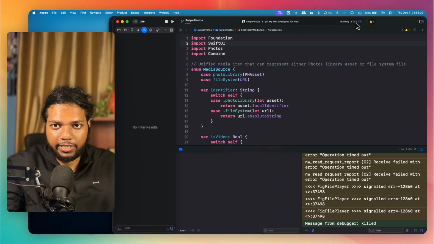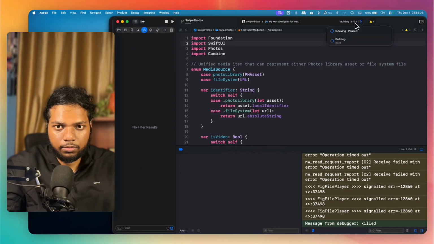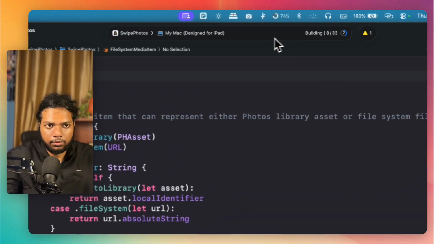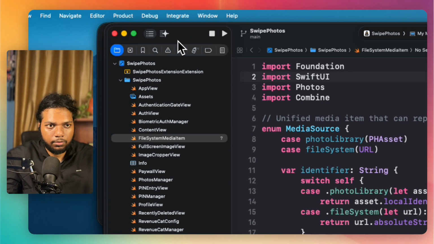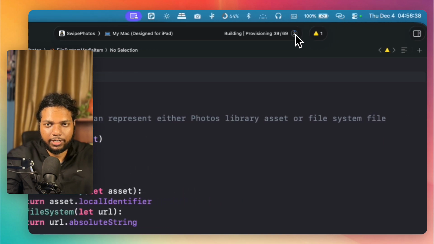So you can see it is taking time again. If I close this one and if I build it again, let's see what it does.